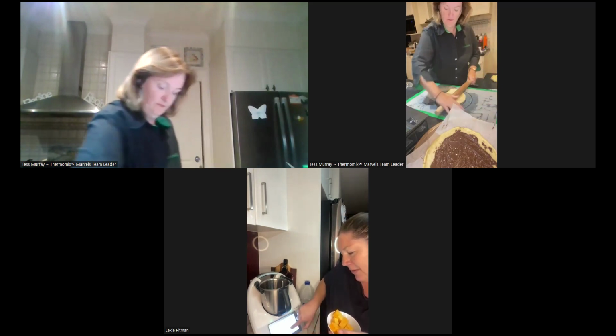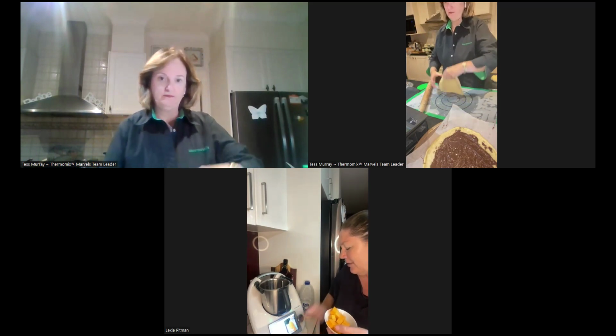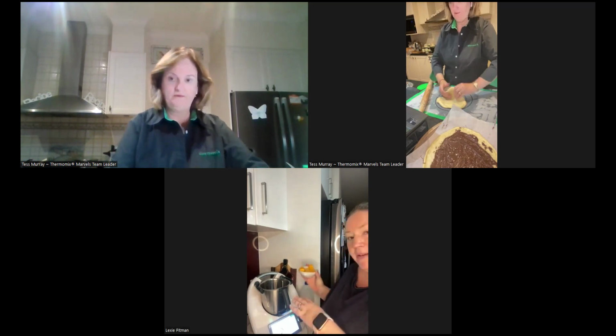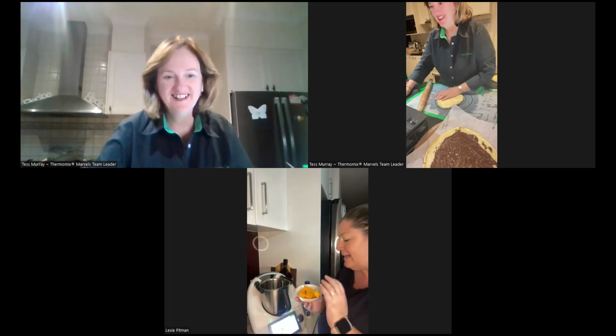So I've already gone through and checked my ingredients and I've got them all ready and I'm going to start cooking. So our first step, now I'll just let you know as well, I've halved this recipe tonight because I hate waste and we're not going to eat 500 grams of dip in the next couple of days.